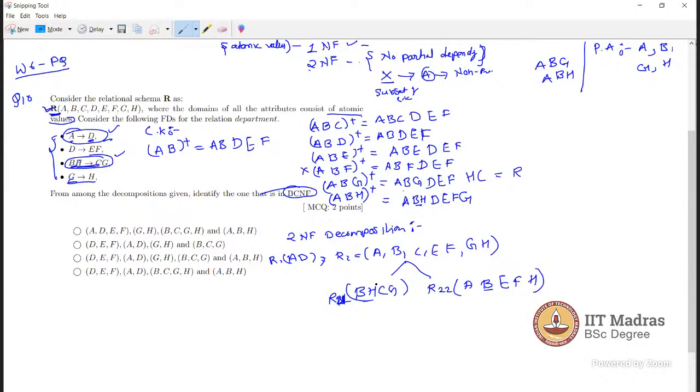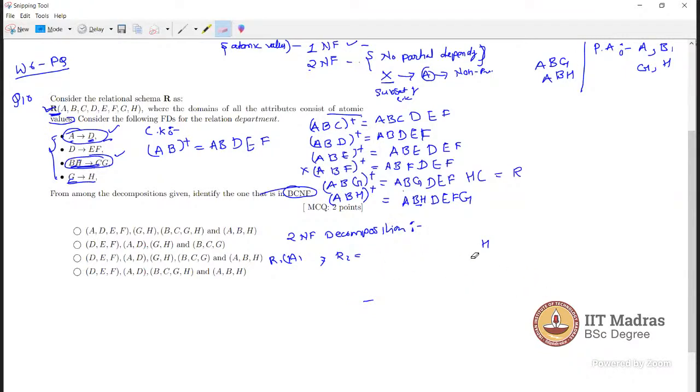It is a lossless decomposition, but is it dependency preserving or not? Now check this decomposition, R1 and R2. We don't get the dependency determining EF here, right? Yes, sir. We don't get that. So this is not the correct way to do it. So what we have to do is, our decomposition must be lossless and dependency preserving. We can do that. Now, you have taken the union of the left hand side and right hand side.